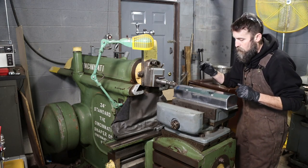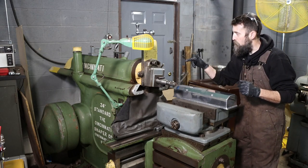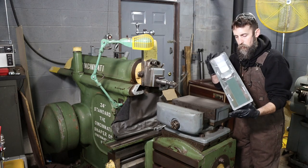So I am going to get a few pieces together. We'll set these in the vise and get them squared away. And then we'll fire this thing up and start cutting on these.